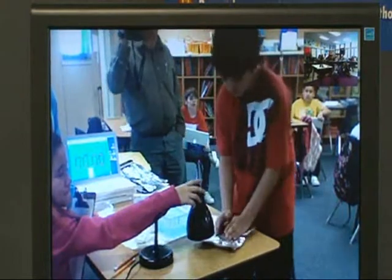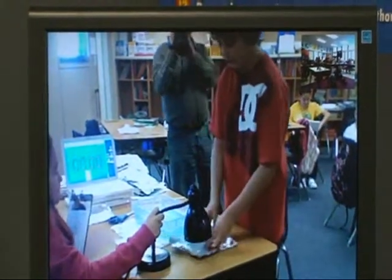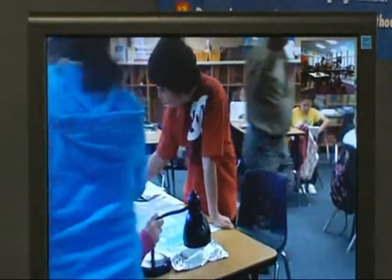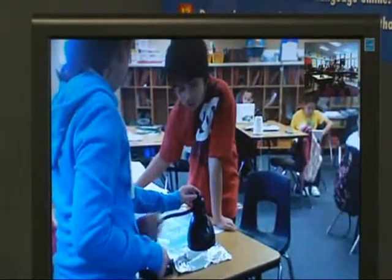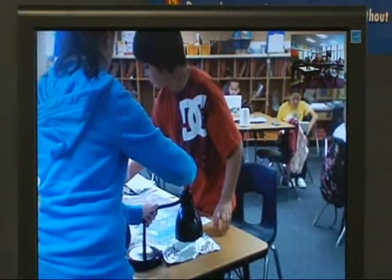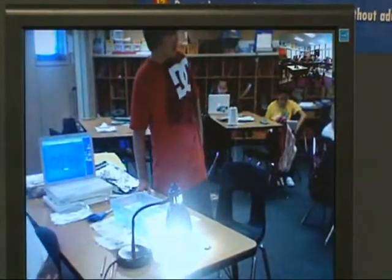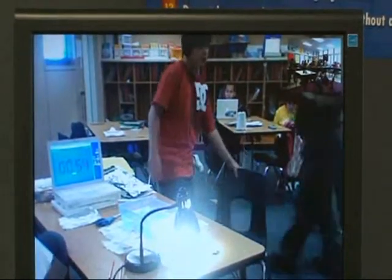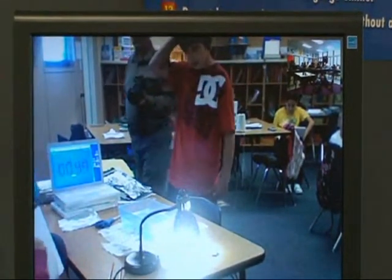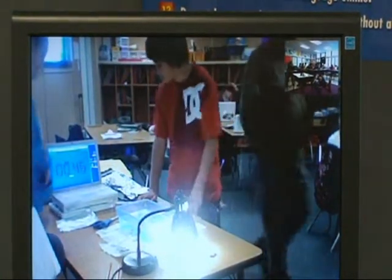So now they're putting the thermometer under the sheet of aluminum foil that's full size, and they're going to time it for 1 minute under the light and see how hot it gets. What did it start at? What was the temperature? 50. 50 degrees Fahrenheit. Do you think it's going to get warmer? Yeah. So you can understand where this is going.